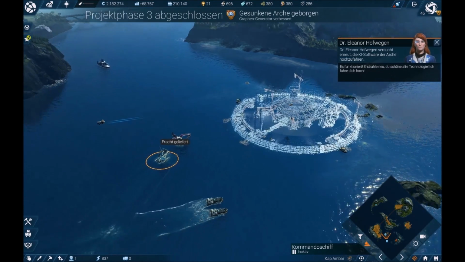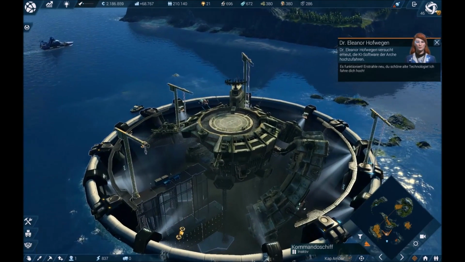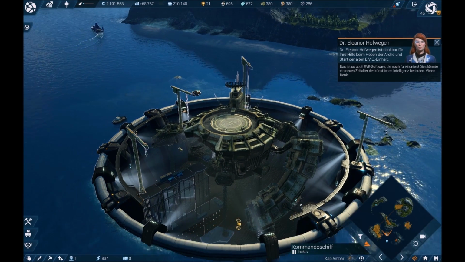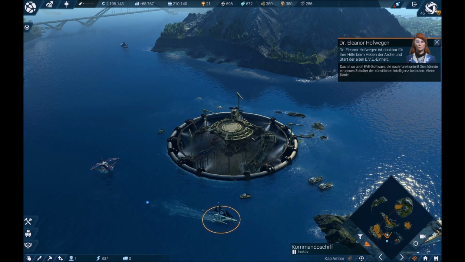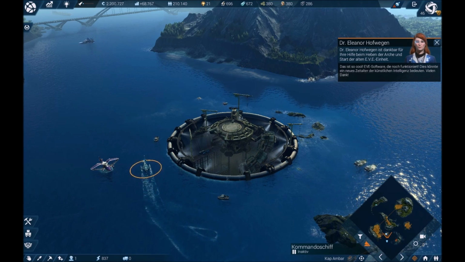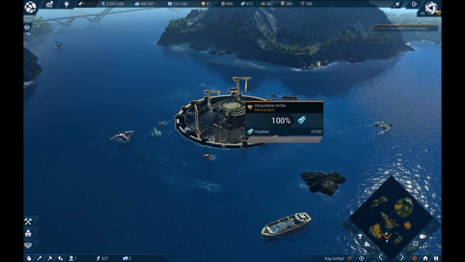Es funktioniert. Erstrahlend neu. Du schöne alte Technologie. Ich fahre dich hoch. Das ist so cool. Eve-Software, die noch funktioniert. Dies könnte ein neues Zeitalter der künstlichen Intelligenz bedeuten. Vielen Dank. Okay.